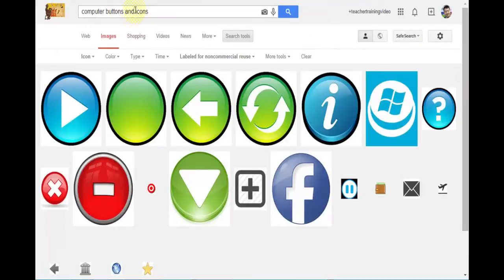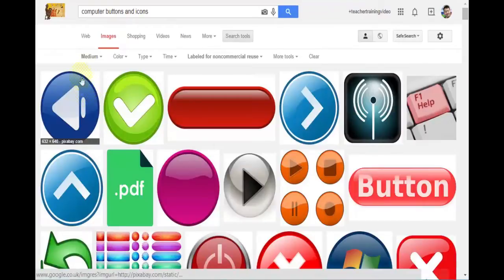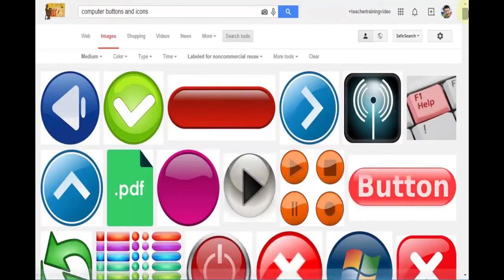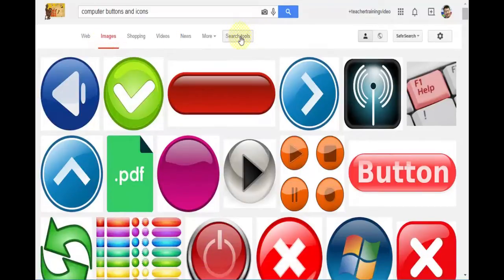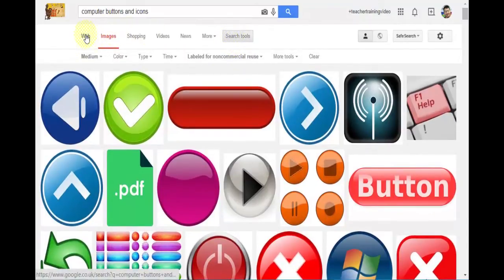Let's just have a look here a minute. If I come down to medium, what I'm going to get. Okay, but some of these buttons are probably going to be too big. So it's just to give you an idea of how you can search for specific colors. So we're using these search tools: we put the search into Google, then looked at images, and then we've clicked on these search tools and looked at things like the color and the size, and also whether or not it's commercial or not. And it's just a few tips on how to avoid breaking copyright when you're choosing buttons from Google.